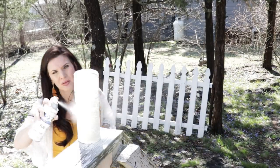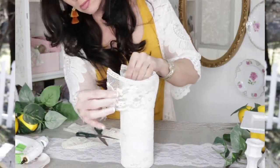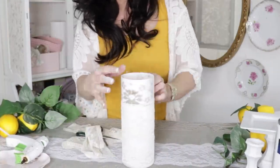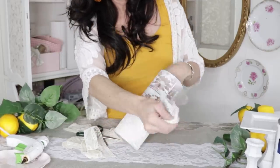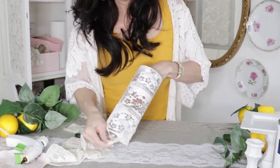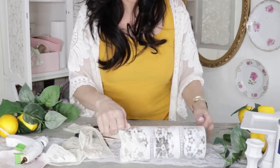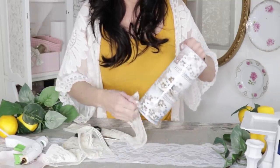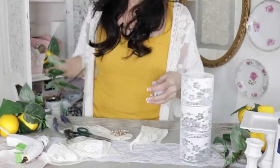So once you have your lace on, you can just go ahead and take your vase and spray paint over the lace. And then underneath, this is so magical. I love this little trick. You just take the lace off and voila, you have this fabulous little French country farmhouse chic, shabby chic, vintage style vase underneath. These are so fun to do for bridal or if you decorate in a shabby chic style.